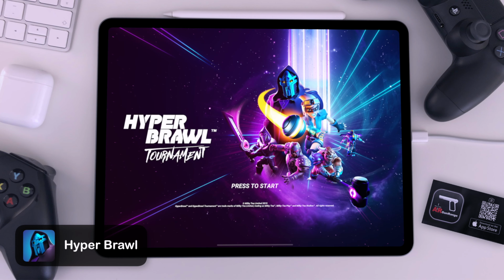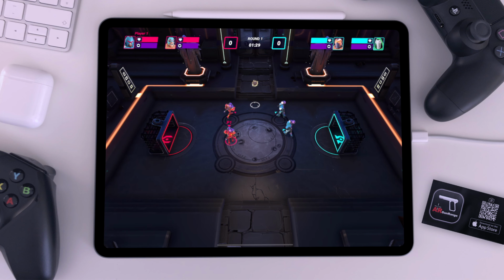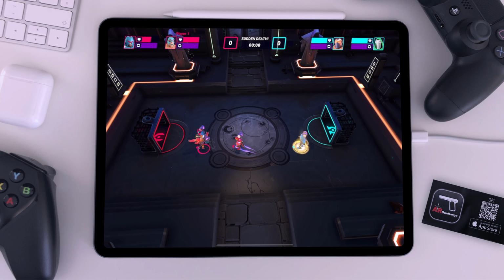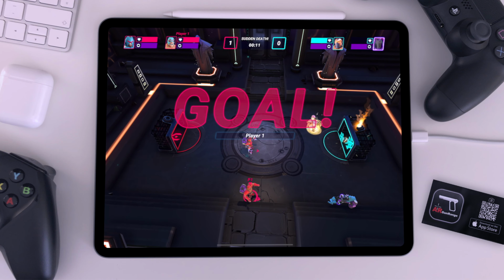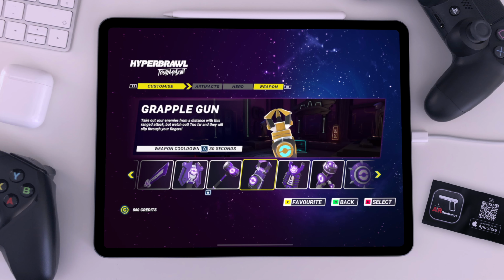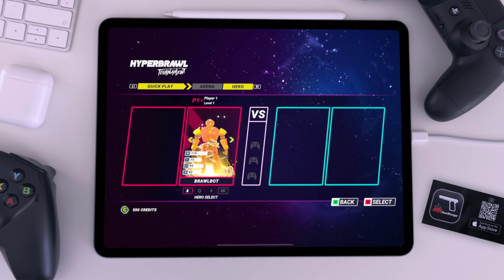Hyper Brawl is a soccer and brawler fusion. Your team consists of 2 heroes and the objective is to get a ball in the opponent's goal. As this also is a brawler, you will be able to hit and kill your opponent's players. There are multiple heroes and weapons to choose from. You can play alone or up to 4 players on local multiplayer.